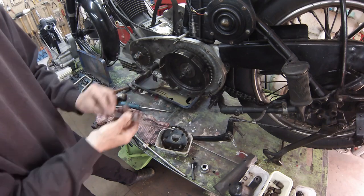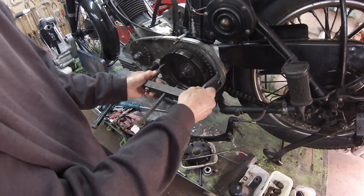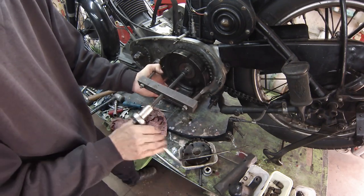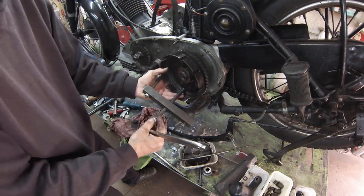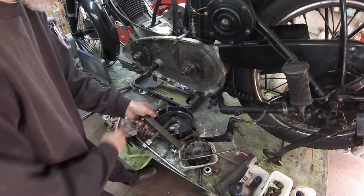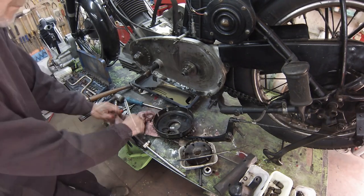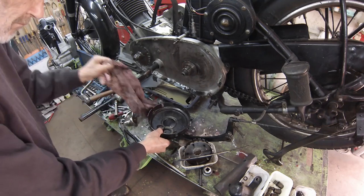There's a spacer here between clutch and bearing, and this one proves tight enough on the shaft to need a puller on the basket to remove it and the outer washer of the bearing. The rollers remove themselves without any great discipline, so it's helpful to know that there are 25, assuming we didn't lose any last time we took it apart. There's another little trap for the unwary here. The inner track is a quarter of an inch thick.